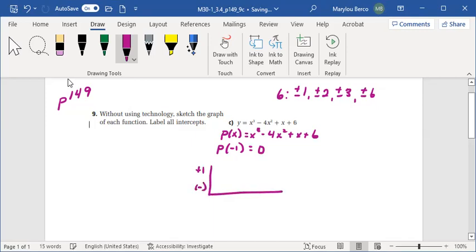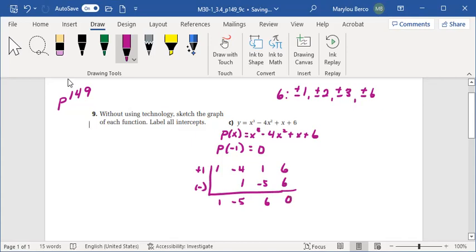We are subtracting, and the coefficients are 1, negative 4, 1, and 6. Okay, bringing down the 1. 1 times 1 is 1. Negative 4 minus 1 is negative 5. Negative 5 times 1 is negative 5. 1 minus a negative 5 is 6. 6 times 1 is 6, and 6 minus 6 is 0.